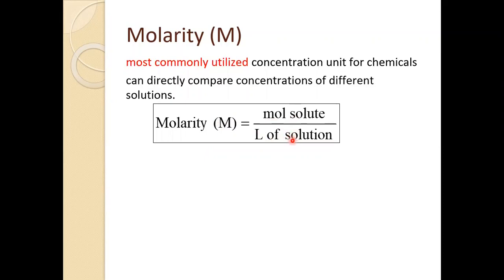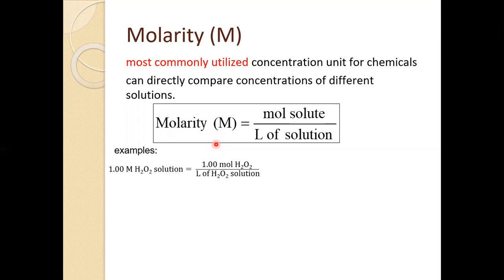And what's nice about molarity is that it's not only the most commonly utilized concentration unit for chemicals, so if you walk into a chemical laboratory, it's very likely that most of the bottles, for example, will be labeled with the concentration in units of molarity rather than percent concentration or some other unit. But also what's nice about molarity is that unlike percent concentration, you can actually directly compare concentrations of different solutions.